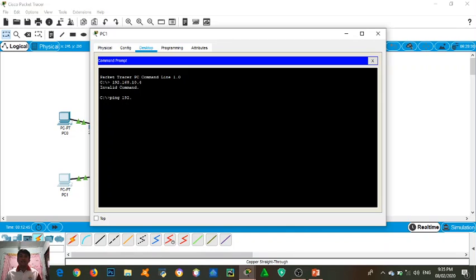It serves as a command for the PC to react or to show you the answer, because the word ping is for you to know if the data is really flowing. If you put ping, the PC will show you whether the data is really flowing on your network.